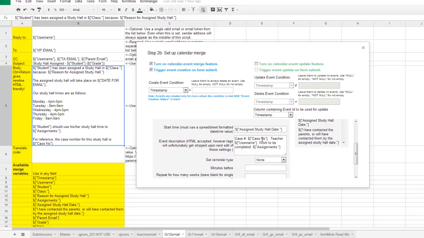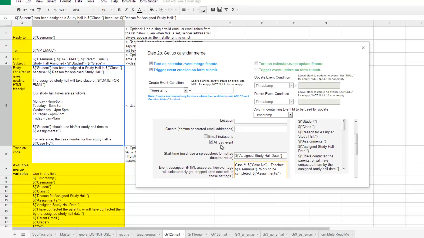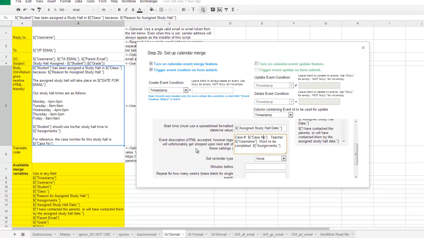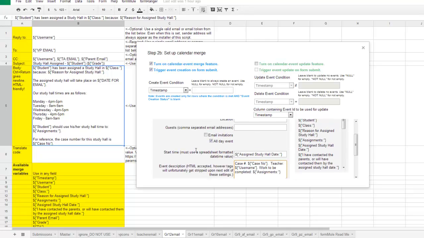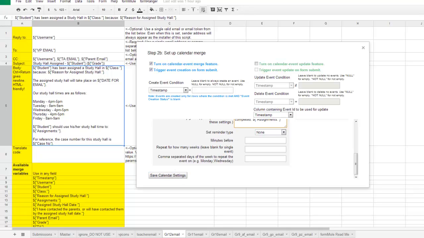And then I put in the case number. And you'll notice we didn't talk about them. Again, this is not a tutorial on how to use Formule, but you can grab any of the data that exists inside of your spreadsheet and apply that either into those emails that we were talking about or into the calendars here as well. And then the work to be completed as well. So we also set this as an all-day event so that it would show up in our calendar because we're not assigning a specific time. So basically that's it.